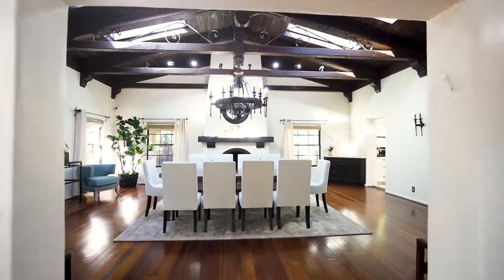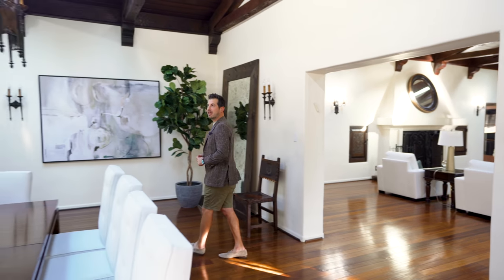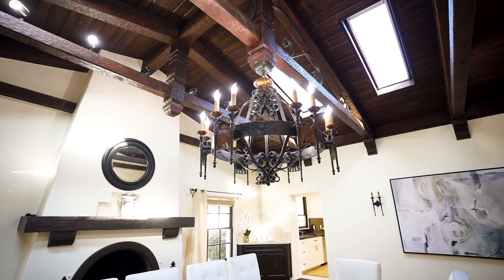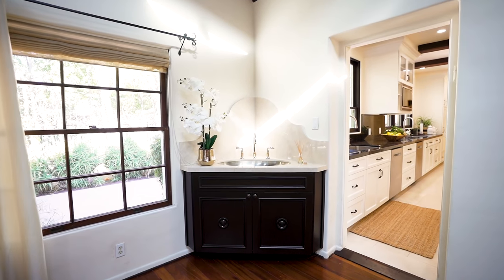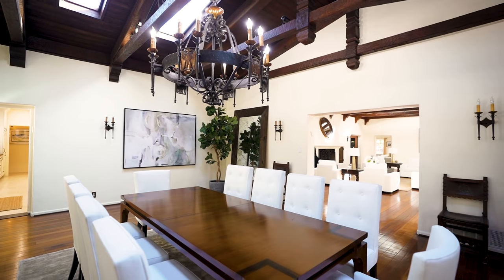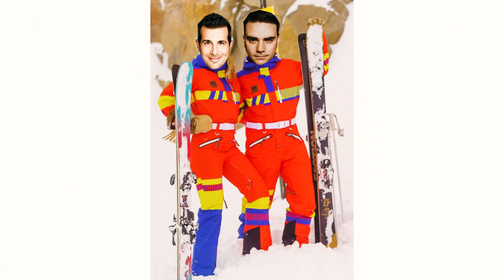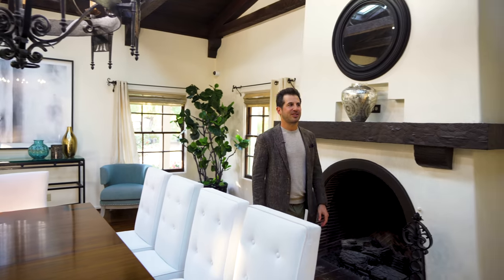Let's take a look at the formal dining room. Stepping through this widened door opening, what a dramatic dining room. We have a statement chandelier light fixture suspended above more exposed wood, a statement fireplace over my shoulder, and a wet bar. This is the kind of place that is so sexy at dusk — candles lit, super dim lighting, glowing with wood crackling in the fireplace. It really reminds me of going on a ski trip, all cuddled up in front of the fire. This place is incredible. Let's take a look at the kitchen.